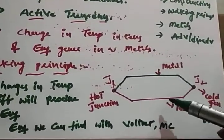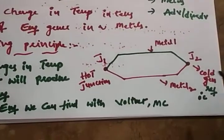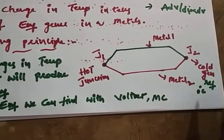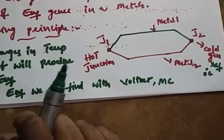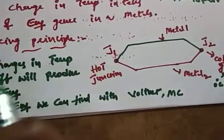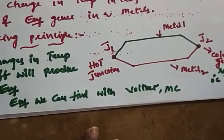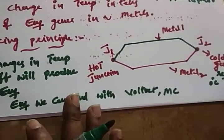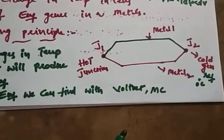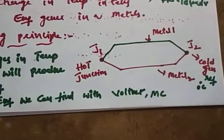When two dissimilar metals are joined together, they form two junctions. One junction we call a cold junction, which is a reference junction. Another junction we call a hot junction. Whatever temperature you want to find is applied across the hot junction. The change in temperature difference will produce the EMF. That EMF we can calibrate with an instrument like a voltmeter or a moving coil meter, so the temperature is converted to voltage itself.